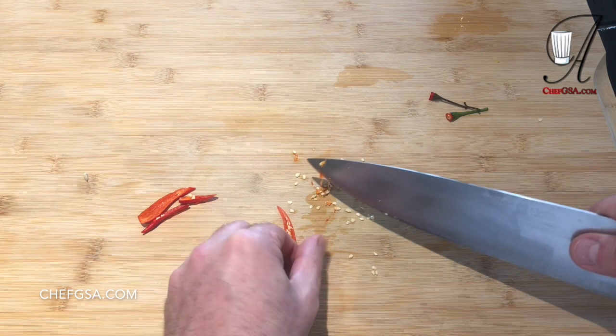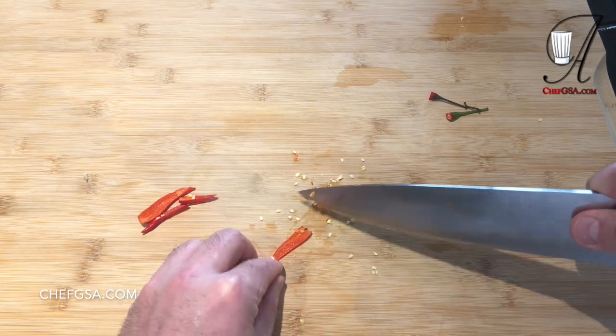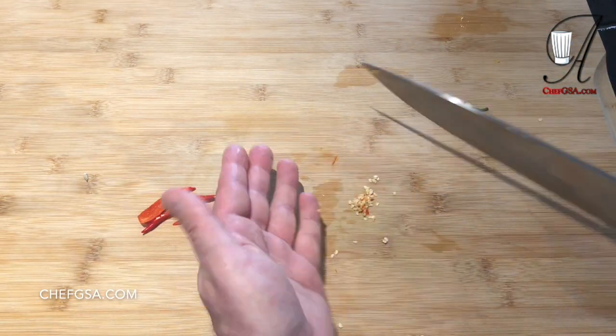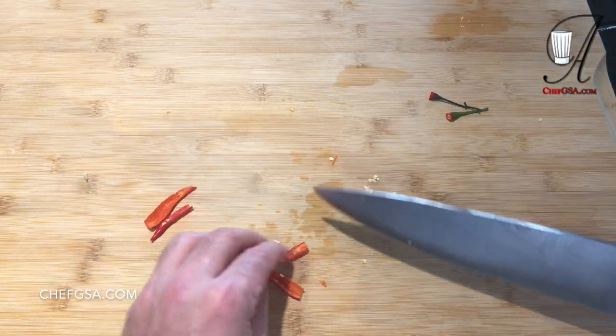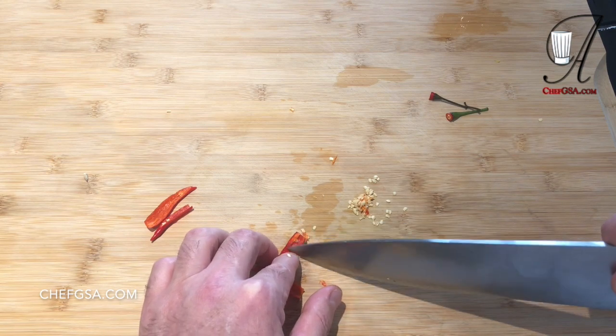But I will do this. I am going to remove those seeds out of there, okay? And with it, part of the membrane is going to go. And the reason why is because, like I said, these are extremely hot chilies. If you have chilies that are not that hot, and you can use any type if you want. I'm using the red here because of color contrast inside of the final dish. Capsaicin is capsaicin.